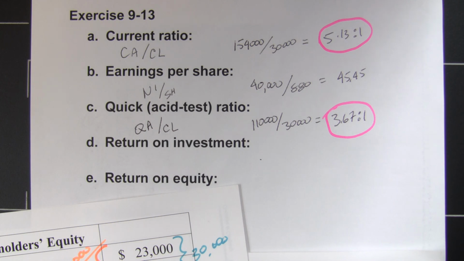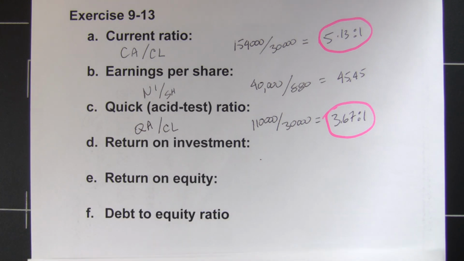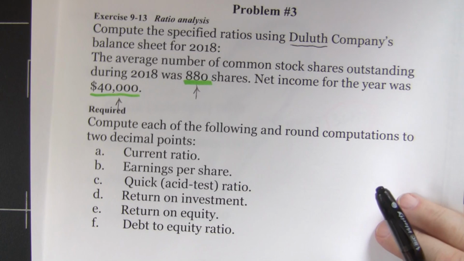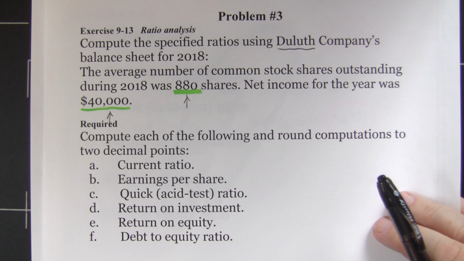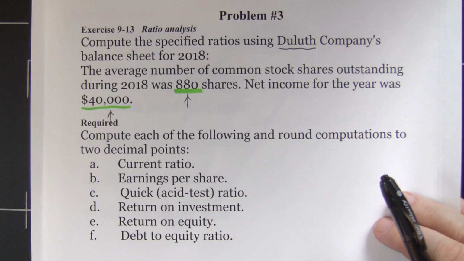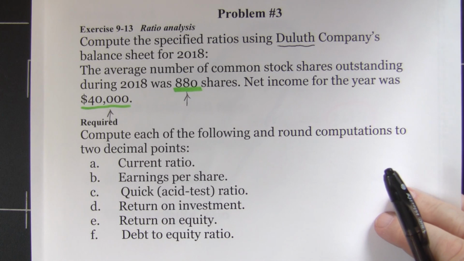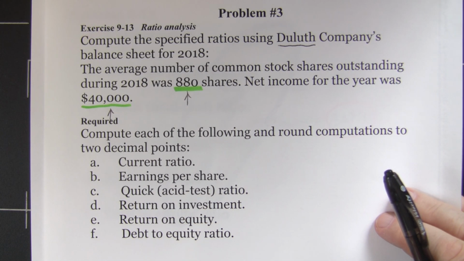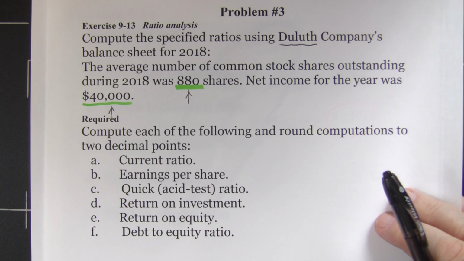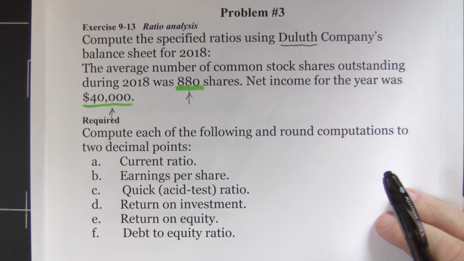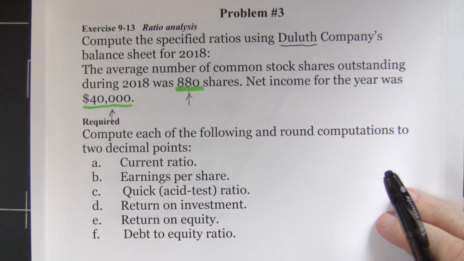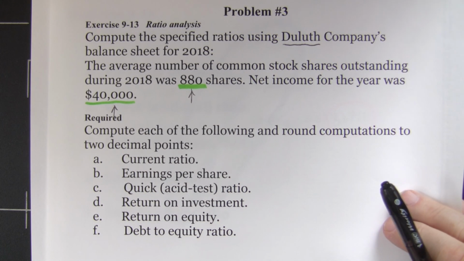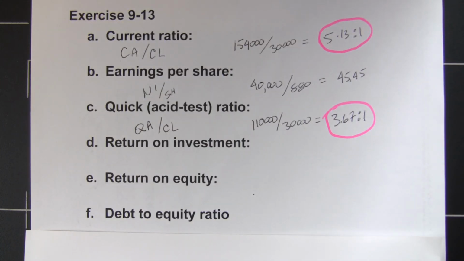Now, return on investment is simply a matter of looking at return, and return is another word for income. Again, that would have sent you scurrying off to Dr. Google, and that's okay. I like when you scurry off to Dr. Google, because that's a skill you'll have with you forever. So you scurry off and you find out that net income also means earnings, also means return, all mean the same thing. So let's take a look at our $40,000 of our return.